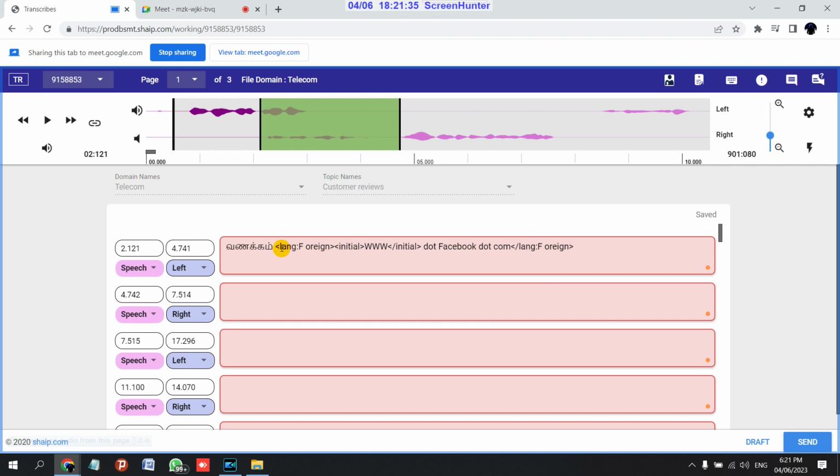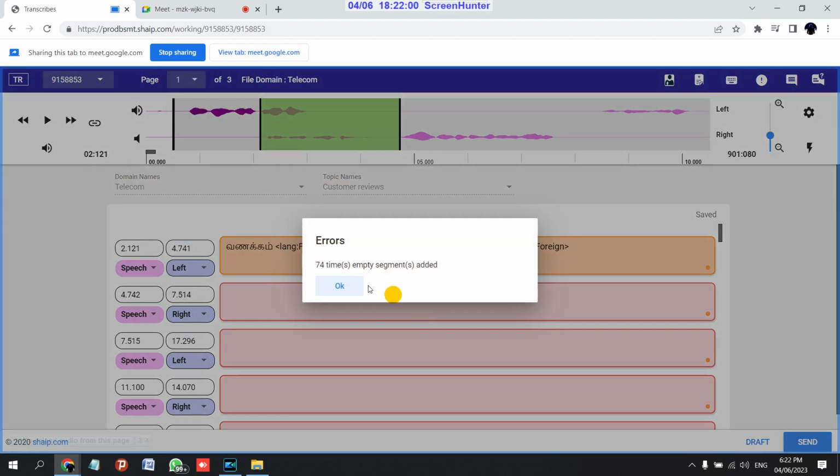Then you need to check the tag properly, like open bracket LANG colon foreign. If a space is there, we need to delete the space, and again check foreign close, then initial close, then this one is closing, and here you can see another one. If you delete this one, you can see that the error is cleared.